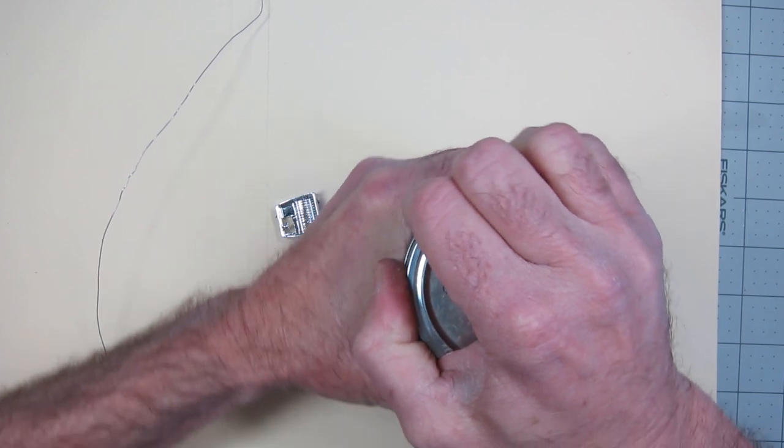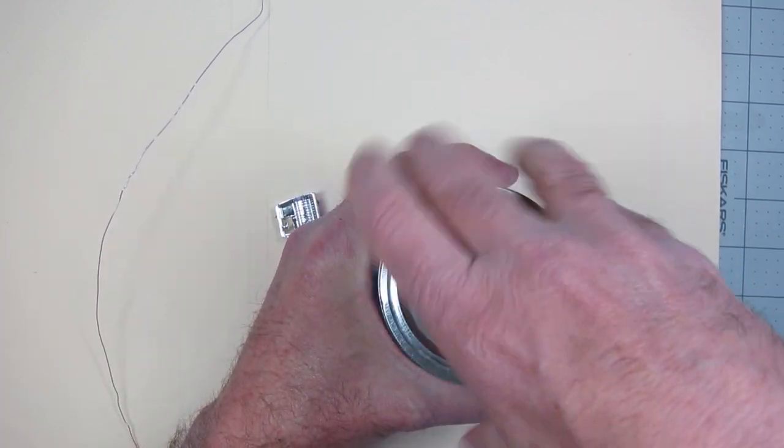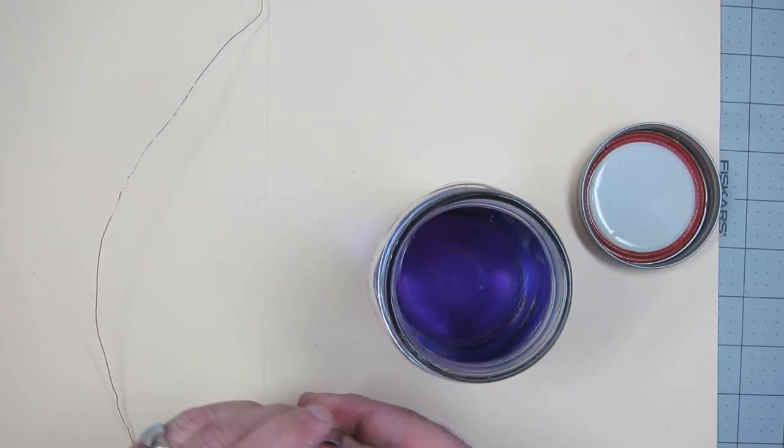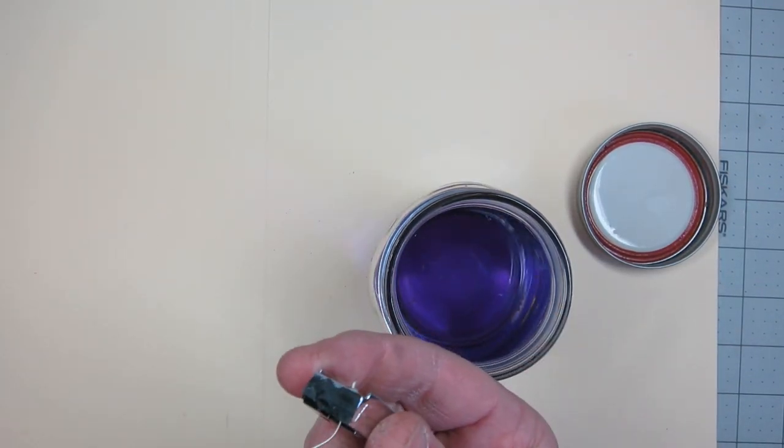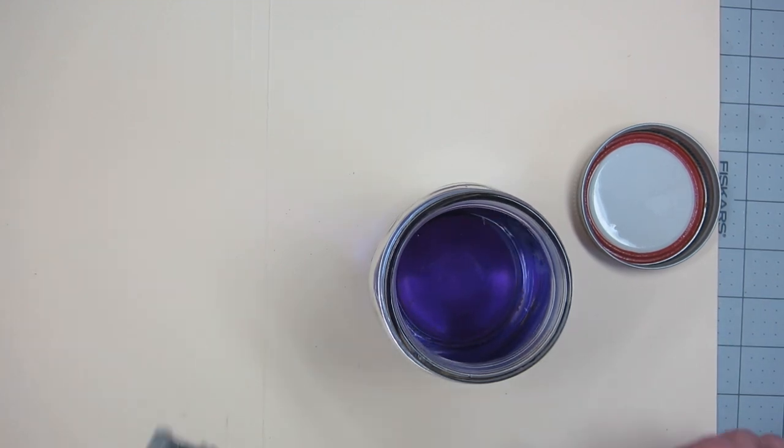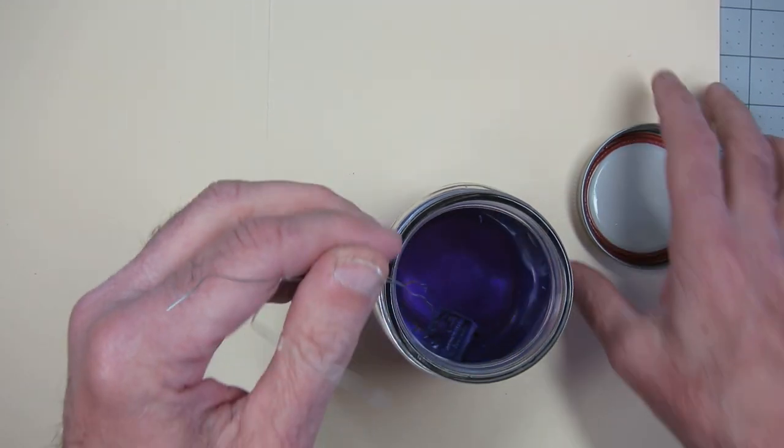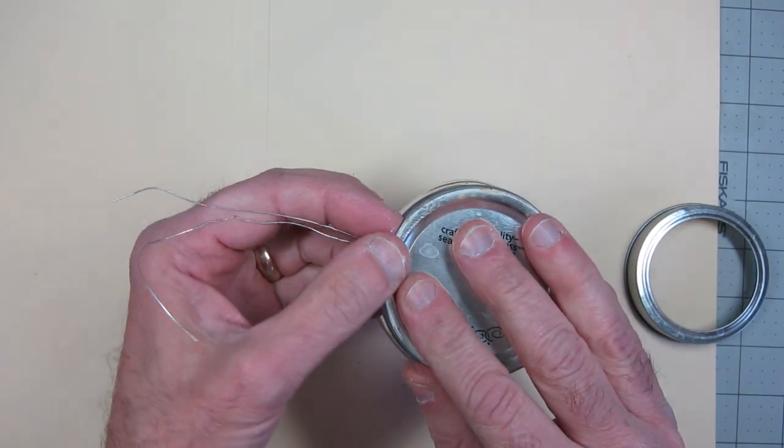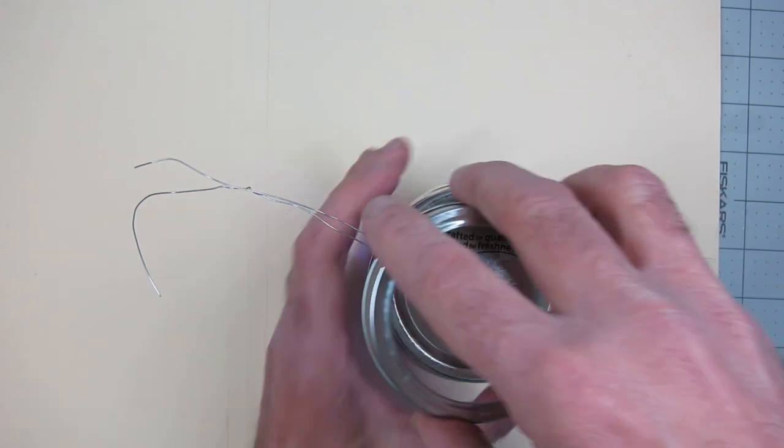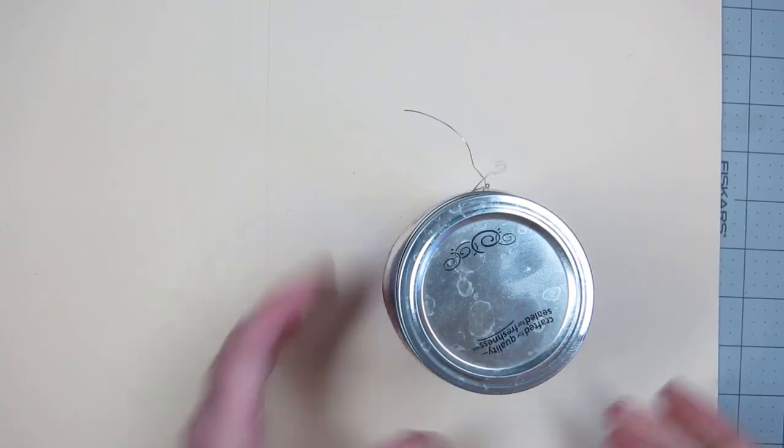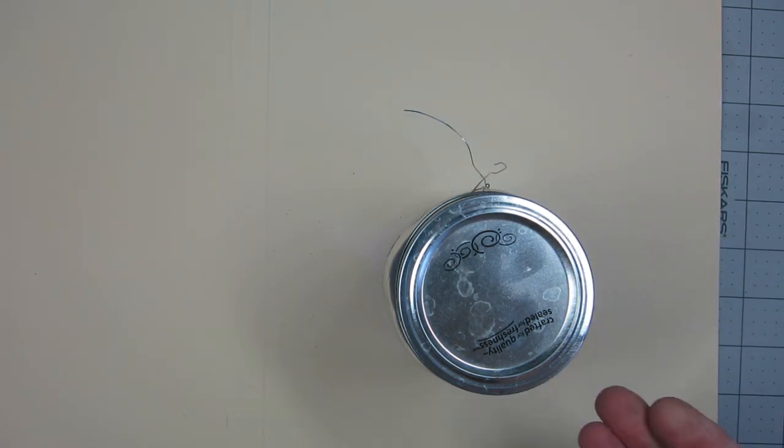That little tiny chrome piece, I just needed to get rid of the chrome, because I'm sure as heck not going to have a chrome interior. You've seen me do this before, where I throw a wire through something. I threw a wire through that. Fortunately, there was an opening. Dropped it into the Super Clean. Just sealed that up in there for a little while. In virtually no time at all, it stripped all the chrome off of there. Just dissolves it right off. And then you just go and rinse it off really well.